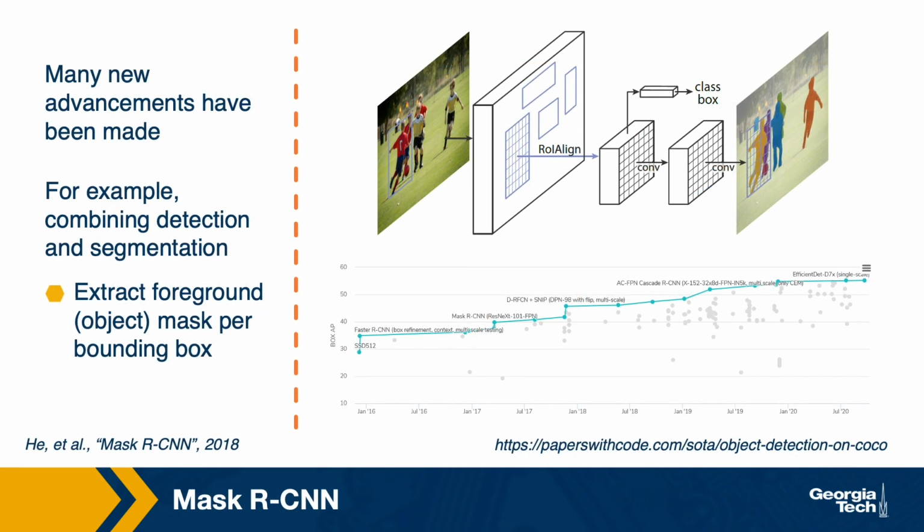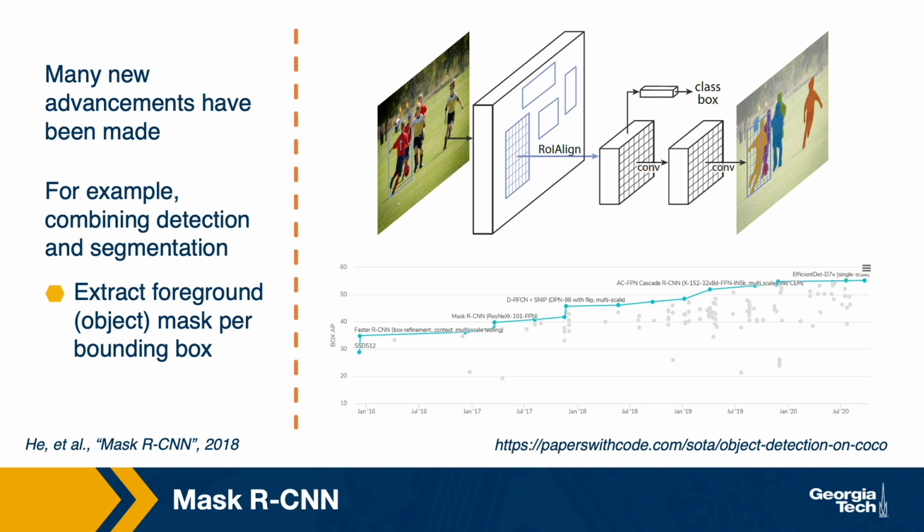There's other advances that have been made since, and I can't cover all of them. Suffice it to say that there's a large number of different architectural changes that you can make. And you can also combine it with various other types of computer vision tasks. For example, Mask RCNN performs the same thing as Faster RCNN, except it also has a mask that it learns, that is a segmentation. So for each region of interest, it not only tells you what is the object that is in that bounding box, but it also tells you exactly which pixels within that bounding box actually touches the object, because there may be some background pixels, for example, grass and so on.